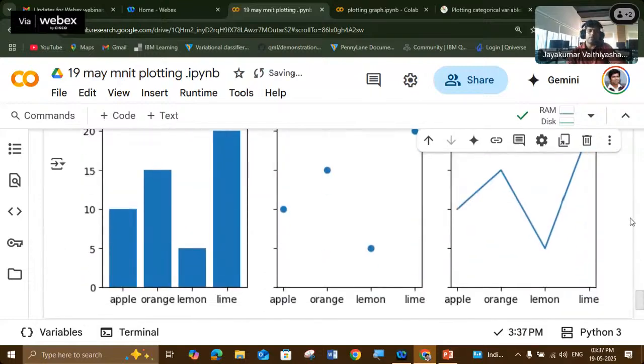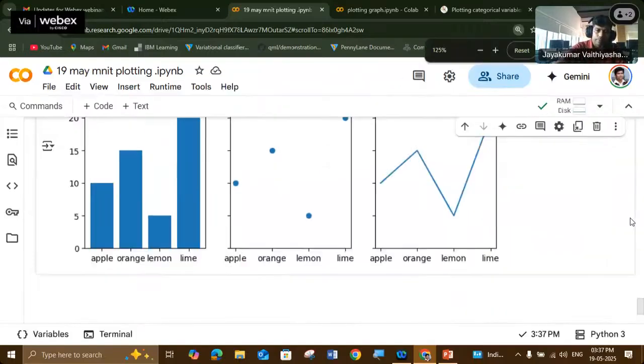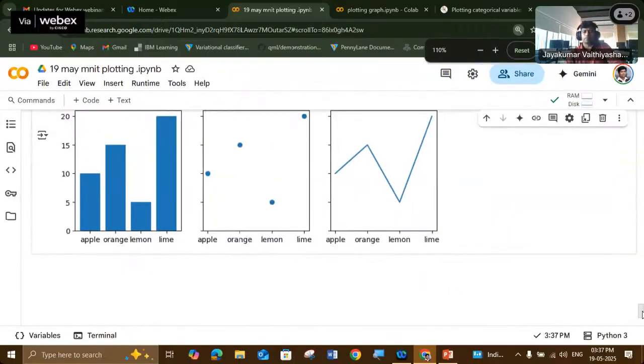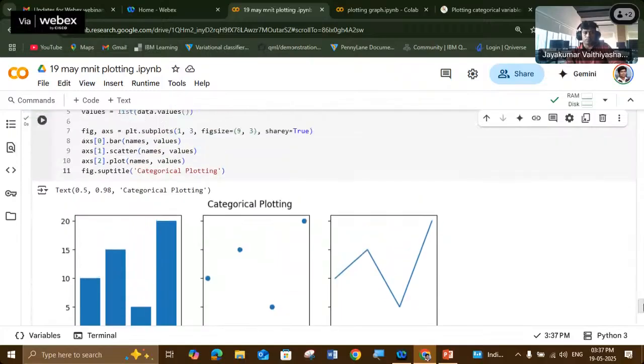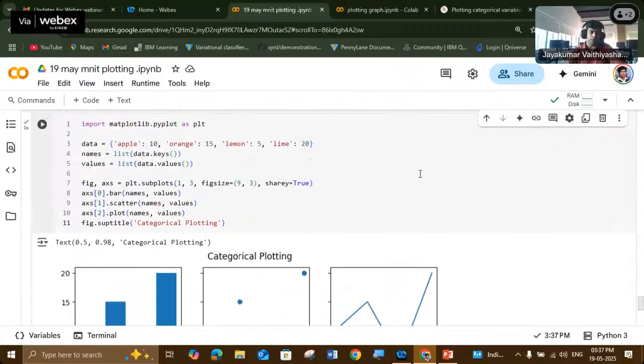So you are easily able to do plotting. Then you can rename the variables, change the ranges, and modify whatever you want.